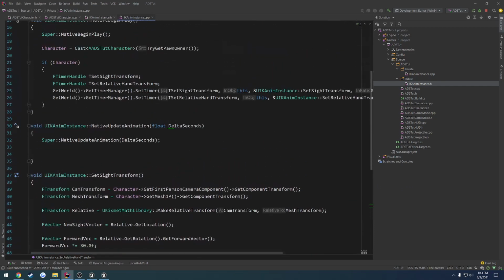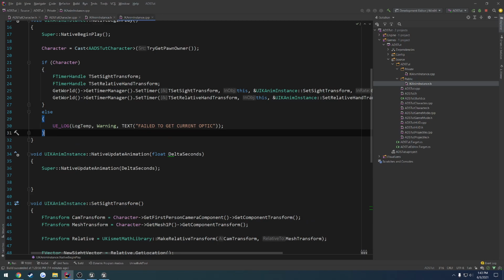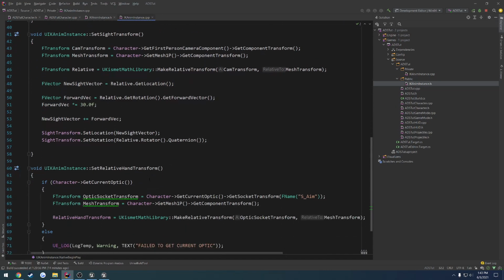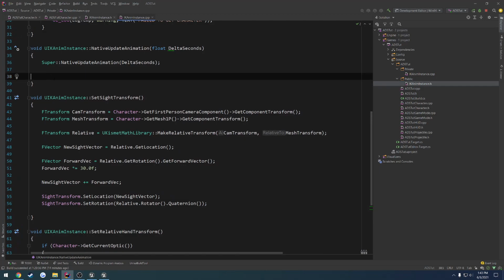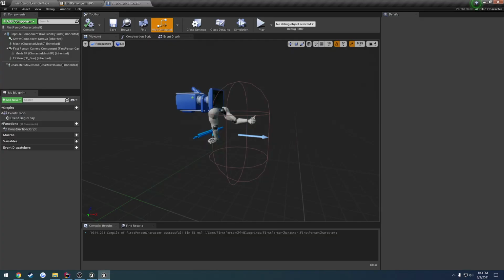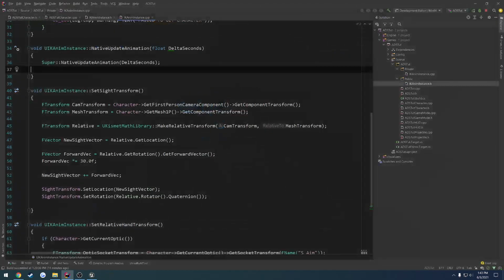Let's add one more of these just to make sure, failed to get character, so we can debug this a little bit easier. I think we are pretty much good to go. So let's close down the engine, save everything, and recompile and relaunch.